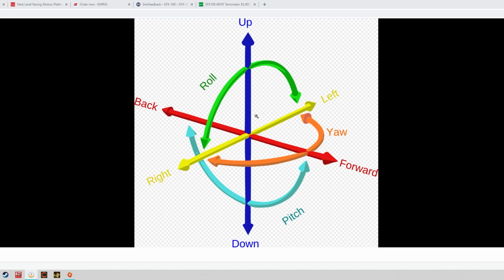So all motion systems start from at least a 2 DOF, a 2 degree of freedom, to a 6 DOF, which is all the degrees of freedom. And the price is reflected accordingly. Now, essentially, what you have your back and front here is what we'll normally refer to as the surge in your motion system. The up and down being the heave in your motion system. This left and right over here being your sway in the motion system.